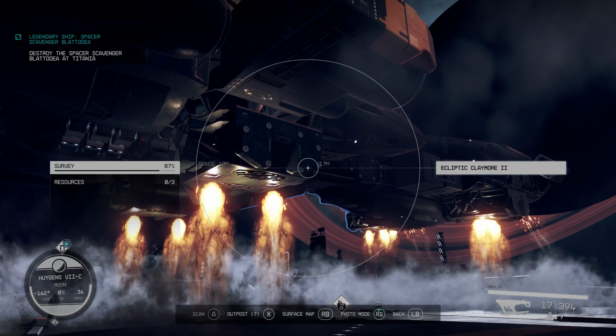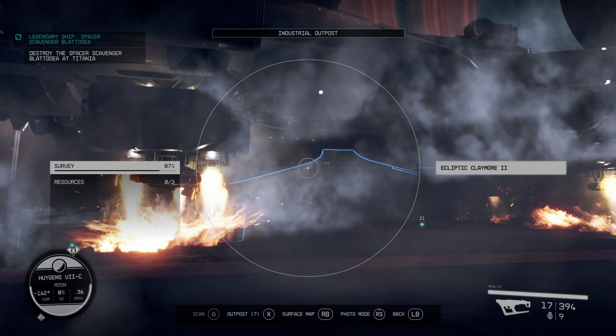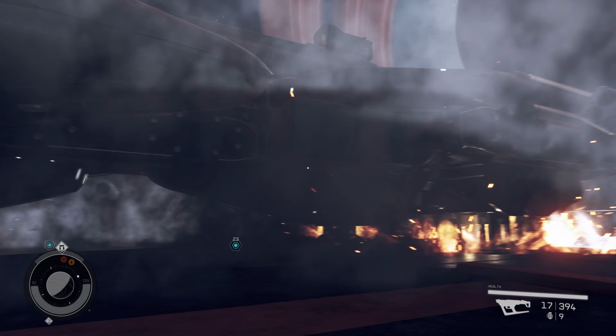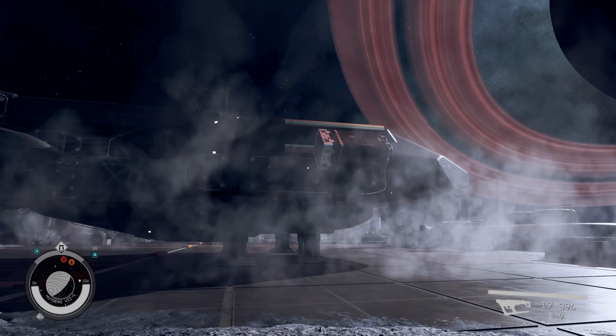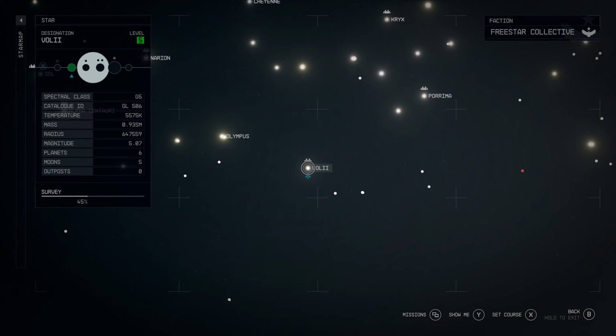I found a high-level ship spawning location. I'm going to show you where it's at, how to get there, and how to utilize this location to unlock unlimited high-level Class C ship spawns. So let's get to it.